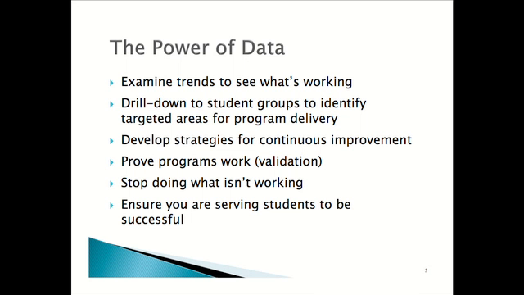Prove your program's work. There were a couple of questions this morning about what do you do in times when there are budget cuts and there's reductions in staff. What you do is you do the best you can to show that your programs are working, and the number one way to do that is to show your outcomes. And then you can stop doing what isn't working. Also, another way to get good funding, to have people believe that what you're doing is right, is when you see something's not working, you stop, you reassess, and you move forward with something else. And ultimately, while I think all of us are here in the room, is to ensure that what we are doing is helping our students to be successful in the end.